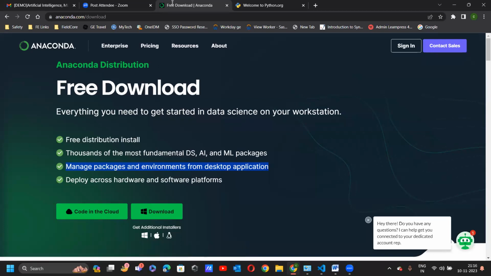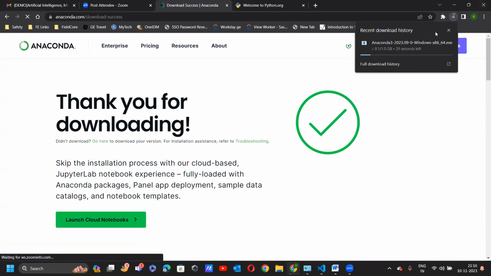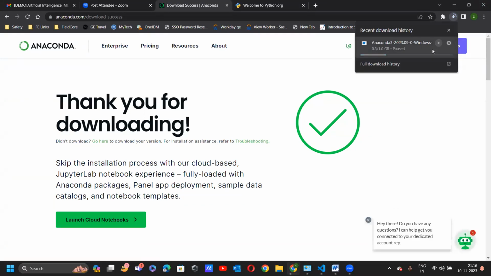Step number 1, go to the anaconda.com site and then download this, right? I already have Anaconda, so I can show you, but you can see the download has started. I will just pause it because I already have it. It is something around 1 GB. Why is it 1 GB? As I said, it has everything, 8,000 packages, along with that Python, plus Jupyter Notebook, plus Spyder. So this is step number 1. Any doubt in step number 1? Everybody, what you need to do now? Go to Anaconda and download it. Start downloading. Go to the site and download it, right?